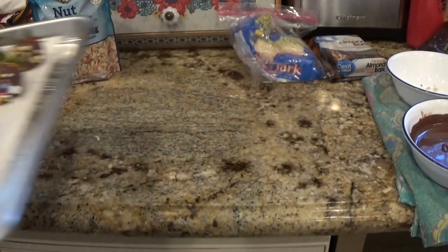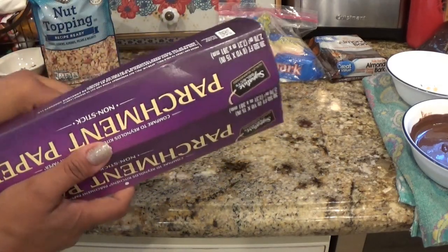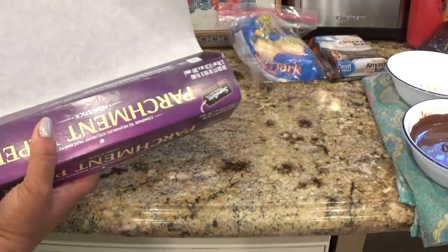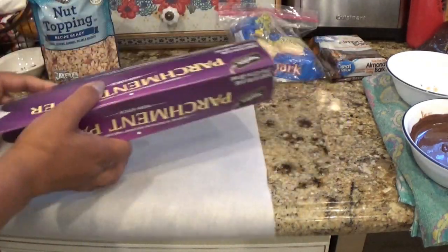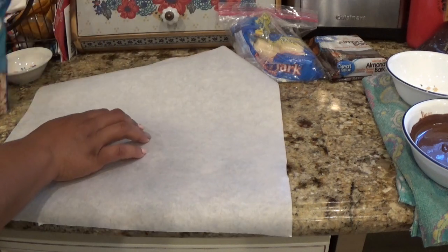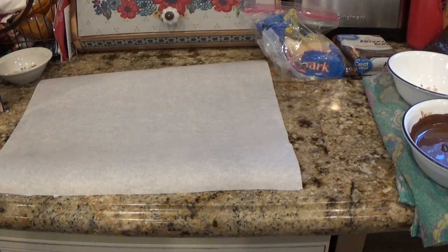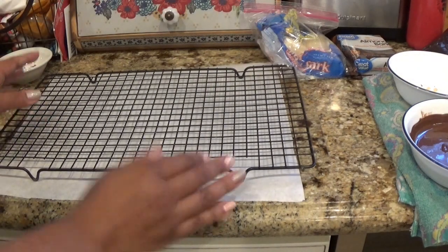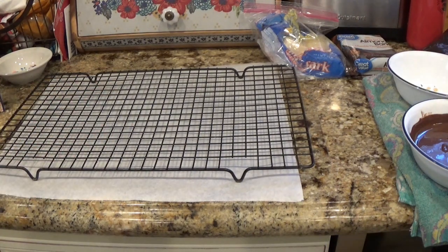Again, not super cold, just room temperature. I left them room temperature for a little while. Now these guys, like I said, I'm going to do the pretzels next. I like to put them right on a rack. If you don't want to do that, don't want to clean it up, because this stuff washes away with water. It just takes a lot of water if it's set up already. Especially if you touch it with cold water, the chocolate will just harden because it's cold water. But I like to put it right on here just so it drips nicer. But that's just me. You don't have to do that.